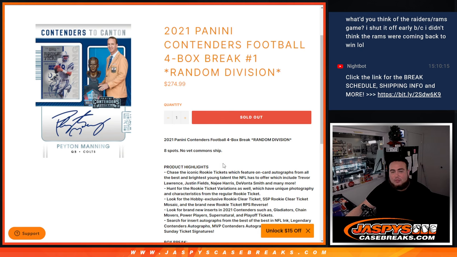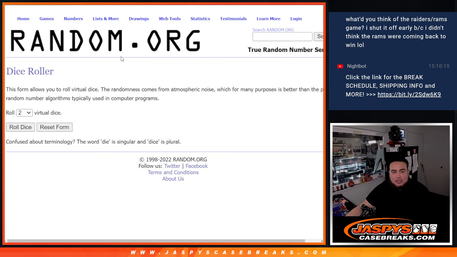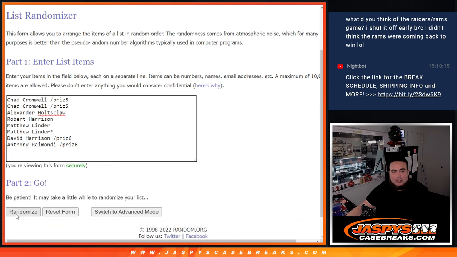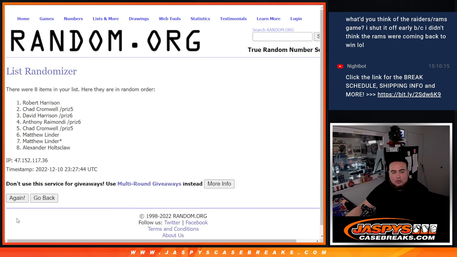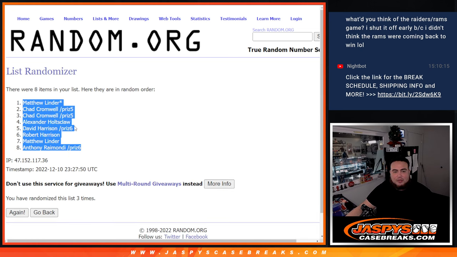No vet common ship, 8 spots. You get 5 autographs, 1 on card, 1 parallel, 18 inserts per box. Dice roll it. We got ourselves a 2 and a 1 3 times. There's the customer names there. 1, 2, and 3. Boom, 3 times. Matthew Linder, last spot. Mojo done to Anthony at the bottom.